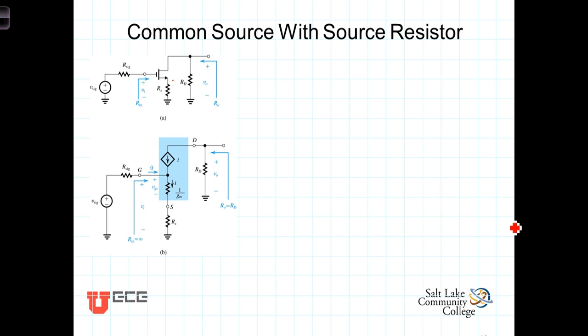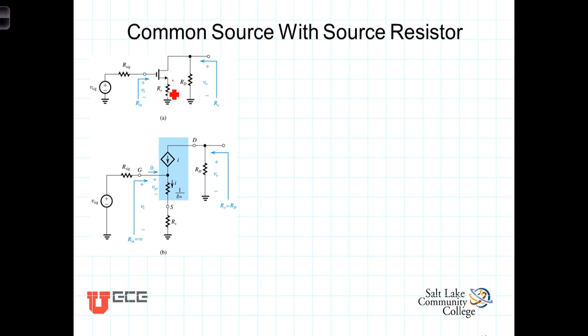In this video, we look at a slight variation on the common source amplifier configuration. Instead of the source being grounded in this configuration, as it was in the common source, we've inserted a resistor between the source and ground. We're going to call that R sub S. It turns out that R sub S provides some negative feedback that stabilizes the bias configuration.